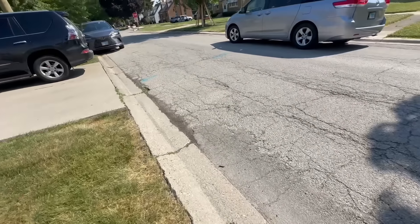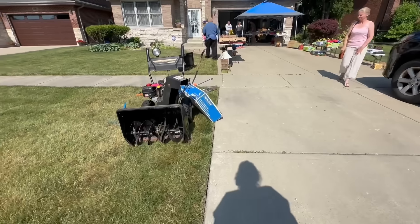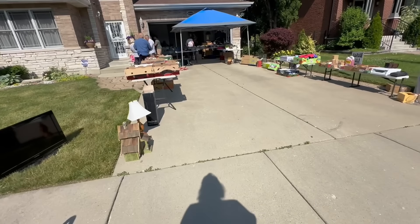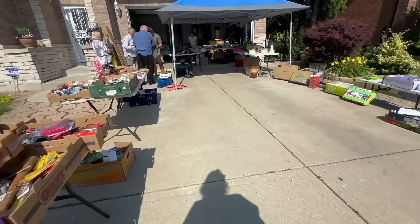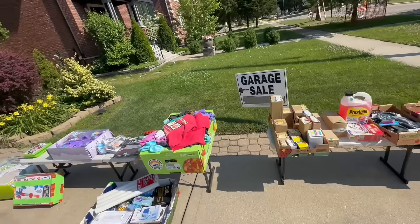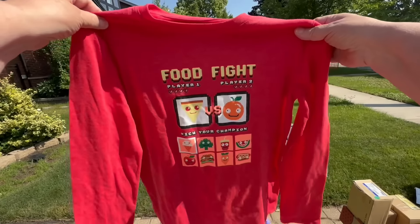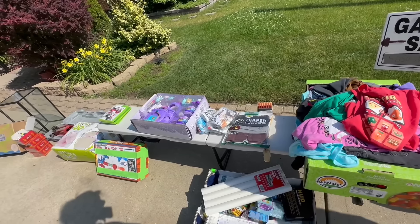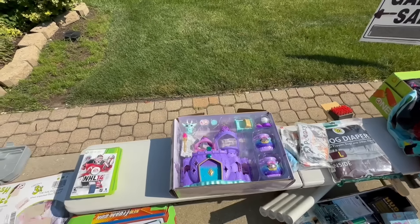This other yard sale — I saw a snowblower in the front yard and that's what made me stop. We already have two snowblowers, but in Chicago winters you can never have enough. The last couple of winters have been mild, but when the snow comes and it's three feet, you can use all the help you can get. I'm looking at the different shirts they had — there was Food Fight, which I'd never heard of. She had toys, a castle, and dog diapers. I did not know those were real, but they do have dog diapers.